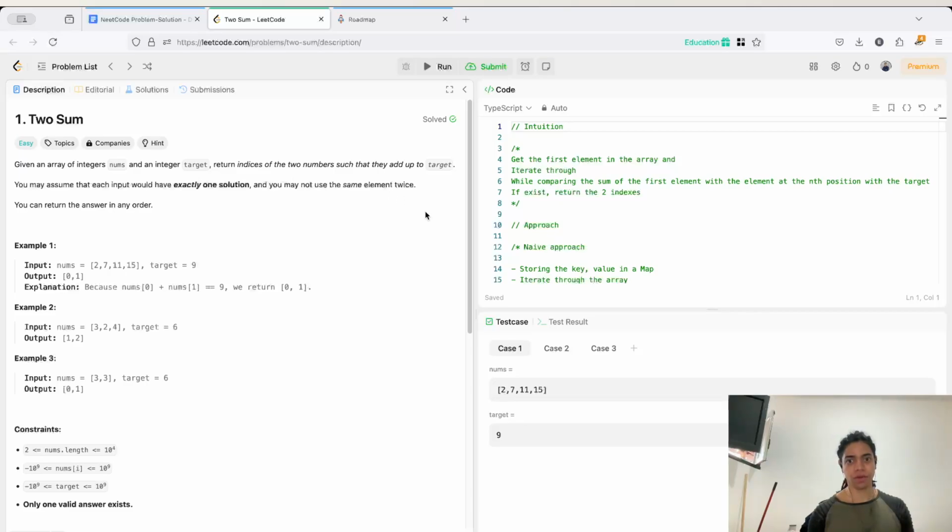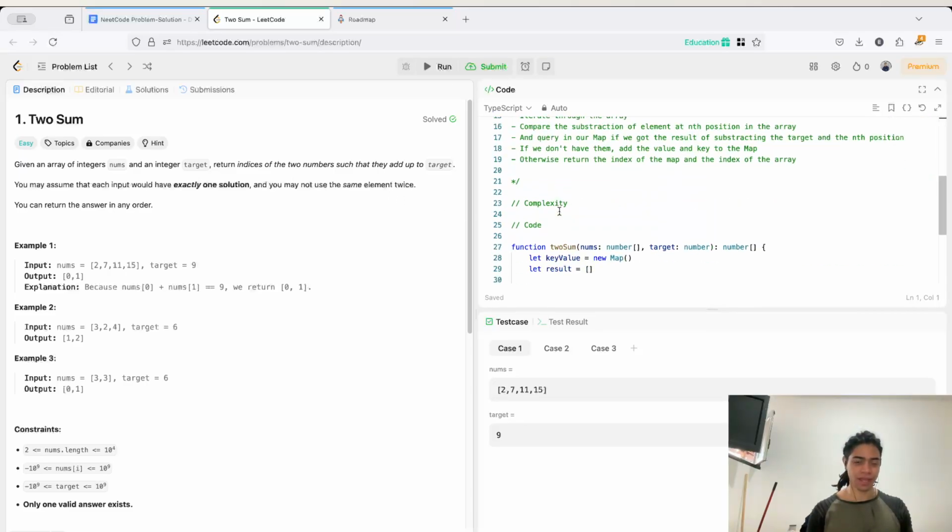Okay, so with this you are combining data structures like arrays and hashes. How so? In this particular case, we have exactly one solution, which is great, part of the constraint.